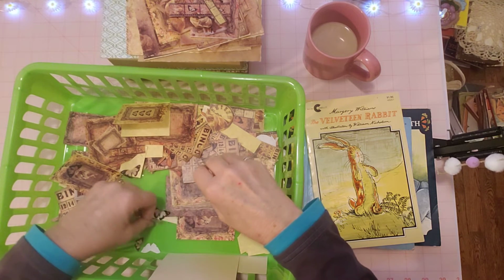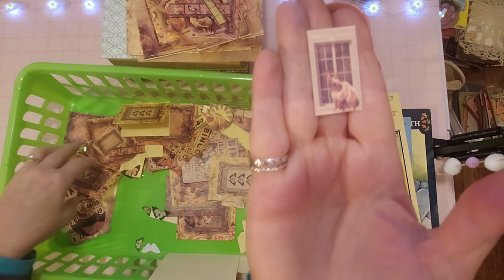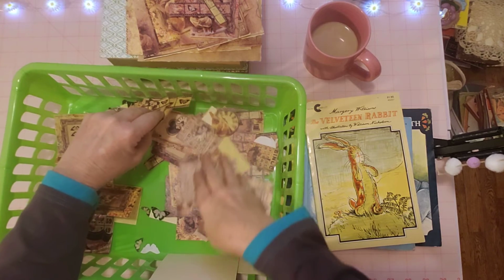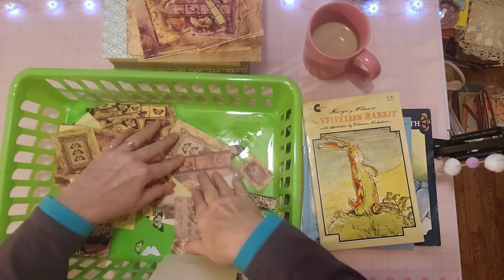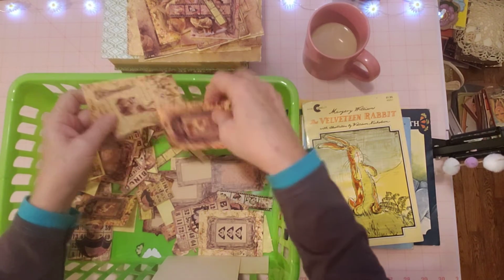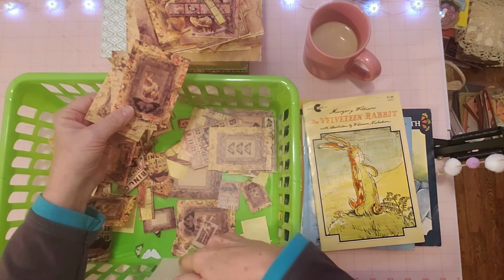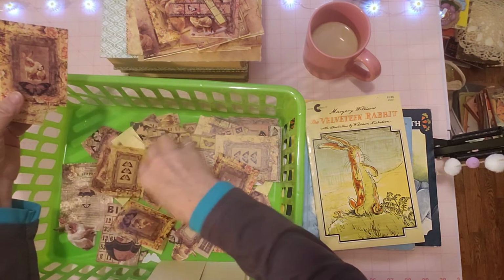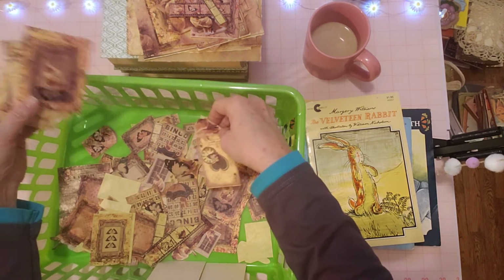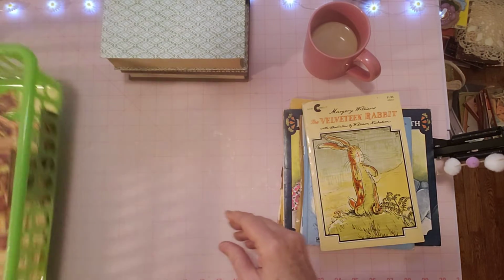Oh, here's a little window. There's several of these in different sizes. I'll see if I can find a bigger one, but that's a little tiny one. Let me see if I can find a bigger one so you can see it better. I know I have one in here. Whether I can find it or not, that is a different story. This is how I keep everything organized. I just throw it all in this basket when I'm organizing my project. I don't see another window right now, but there are bigger sizes somewhere. So anyway, you get the picture. That's the kit. So that's all in there.